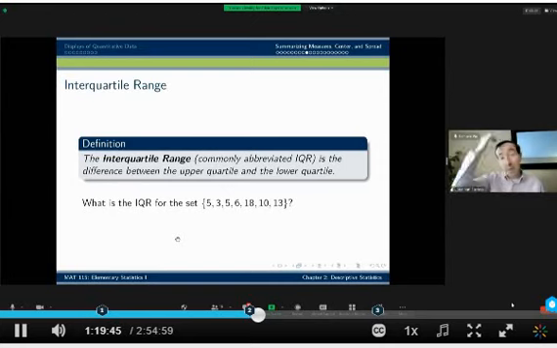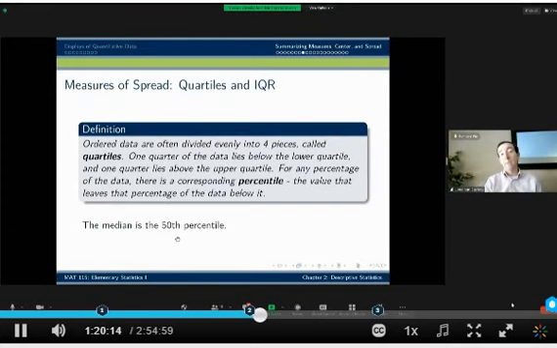All right. Another measure of spread that's related to this is called the interquartile range. Remember, the range from a few moments ago is the width of the entire data set. It's the difference between the largest value and the smallest value in the whole set. The interquartile range is actually the range between what's called the lower quartile and the upper quartile. Let me back up. I forgot to emphasize those in my last slide. The lower quartile is what we call the 25th percentile. It is the boundary point for the lower 25%.